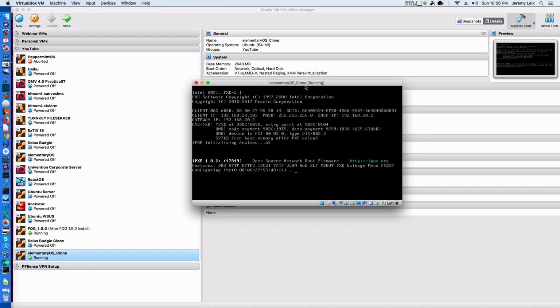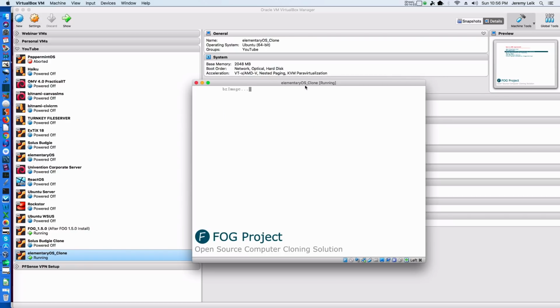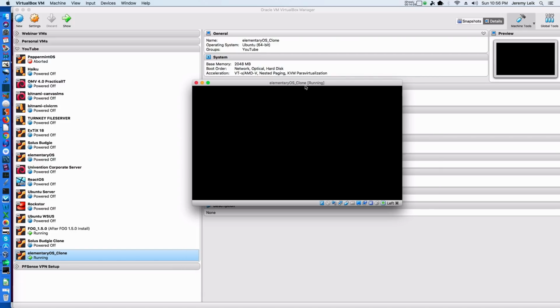Boot from the network. We are going to do a full registration. This will be just like what we did before, only we're going to associate an image with it when we're prompted.